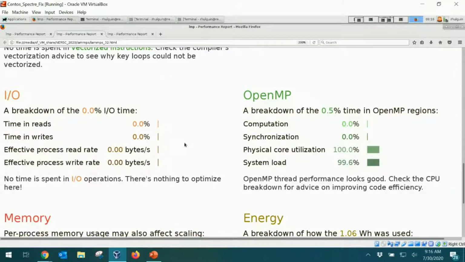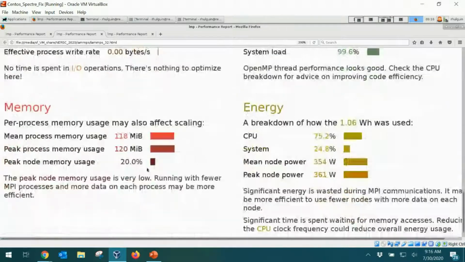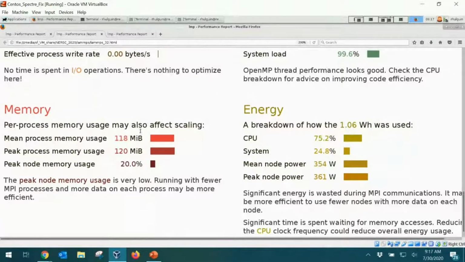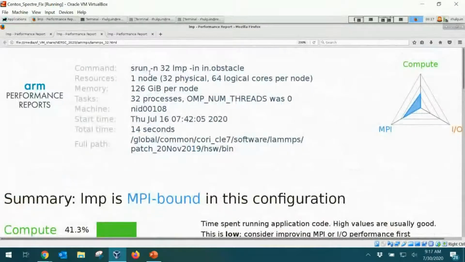Another section of interest is the memory. So it's telling me that I'm only using 20% of the peak node memory usage. So as a scientist, this kind of tells me that if I wanted to run a larger problem, I can do so given the node I've requested.